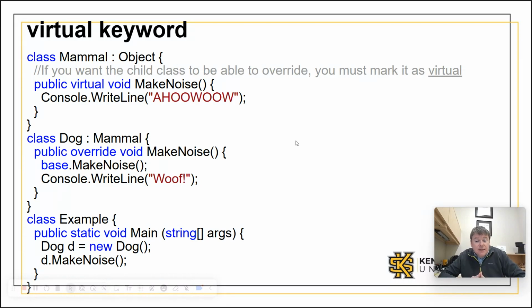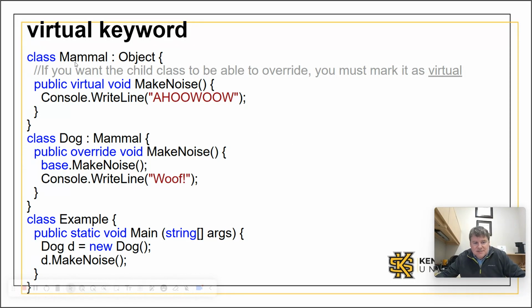Okay, the next one, which is also a little bit weird. In Java, if you create a method in a parent, it's inherently the case that the child can override it. If the child doesn't like it, they can just say public override and away they go. In C sharp, they didn't make it automatic. If the parent wants the child to be allowed to override it, the parent must put the word virtual in there. So that's a little bit weird.